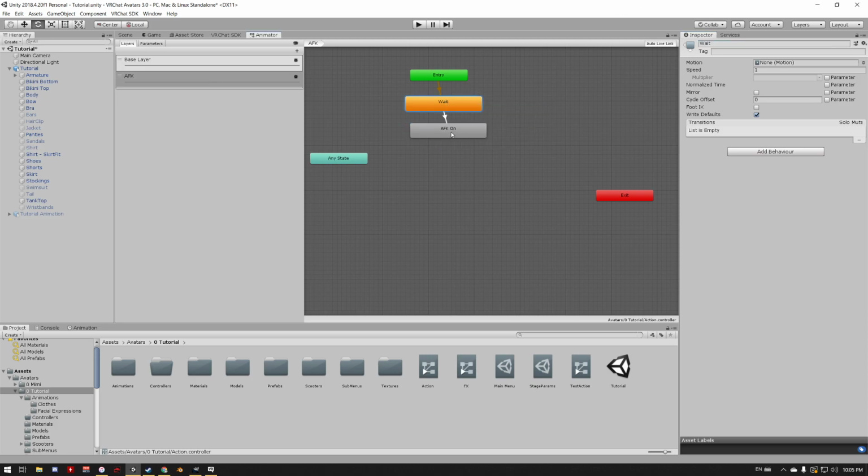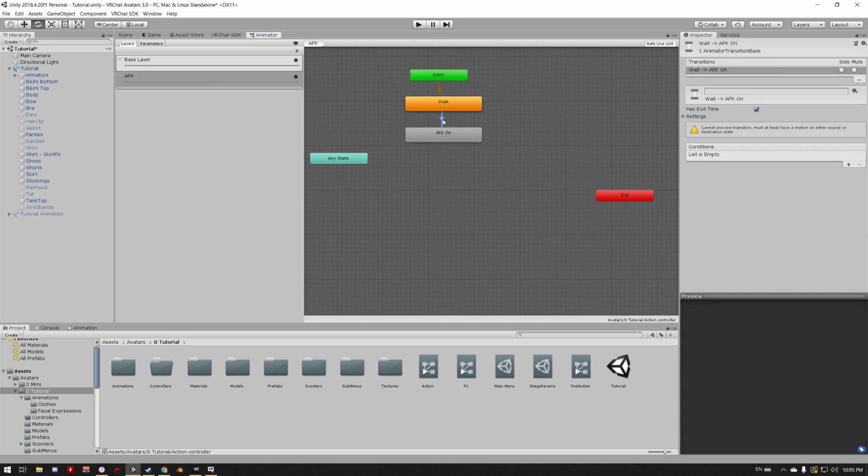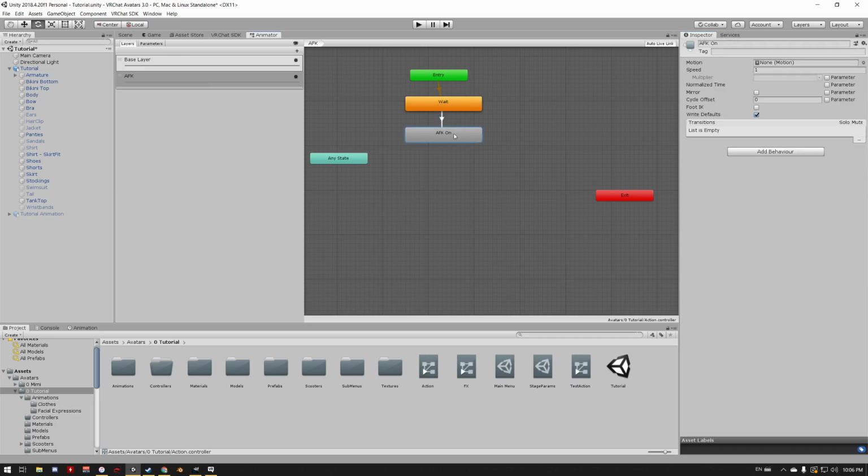And then we make a transition from wait to AFK on. And in the transition, when you select the line, the condition is going to be AFK is true. So when the AFK is turned on, it will go here and you'll play your AFK animation.